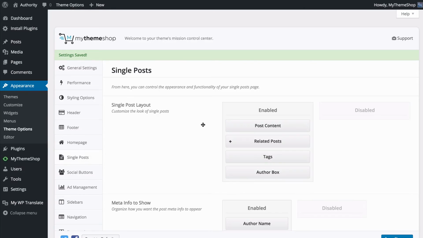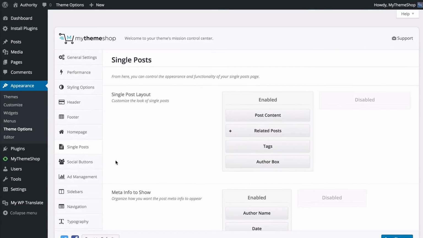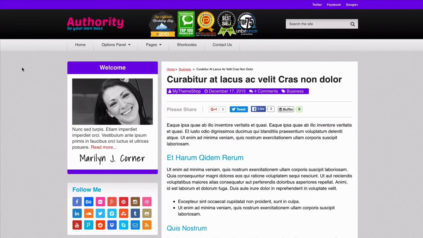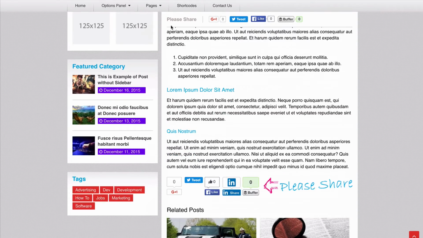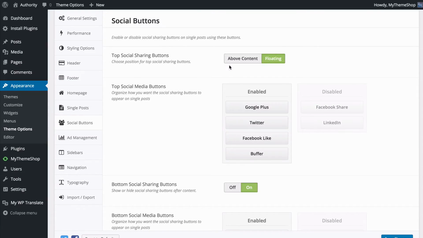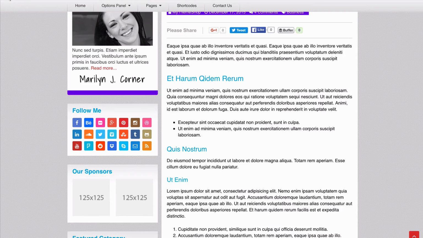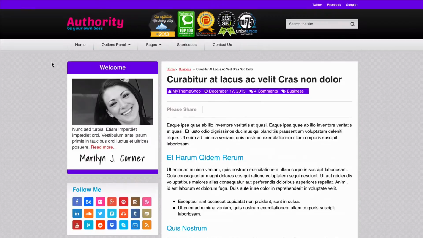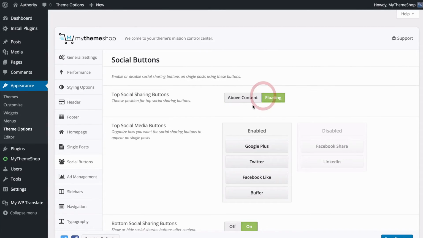And next up, we can have a look at the social buttons displaying on our single posts. You can choose whether to have your social sharing buttons floating or just displaying above the content. You'll see at the moment, as we scroll down the page, these social buttons go with the post. They float along. However, you can just select them to display above the content so that they do not float. Just by changing those options, saving them and refreshing, you'll see now as we scroll down, the social sharing buttons display right at the top of the page. Probably want to have those on floating in order to maximize your social engagement and the virality of your site.